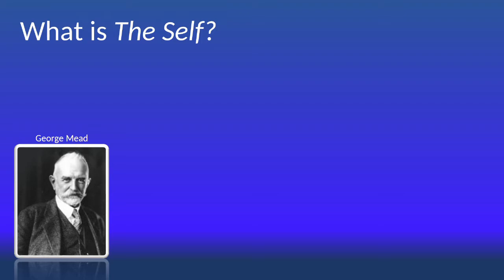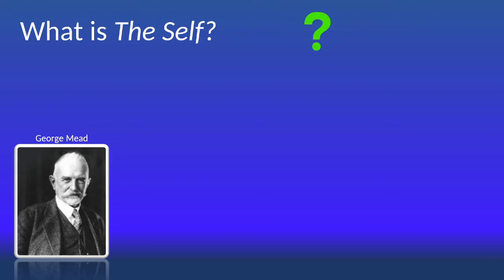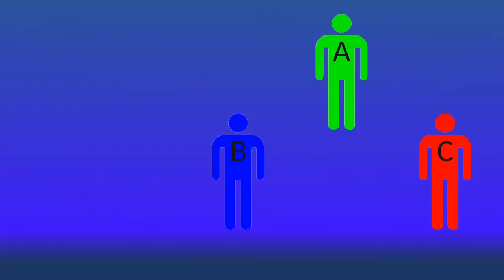I made a big deal in the last video about definitions, so I want to define the self for you. Definitions of the self are difficult though, because good definitions do not use the term that they're trying to define. But how do you do that with the self? The idea is inherently self-reflexive, and so can be confusing. I think the best way to do it is to illustrate the self in an interaction. To do that, I'm going to use Mead's ideas about group relations and interaction.